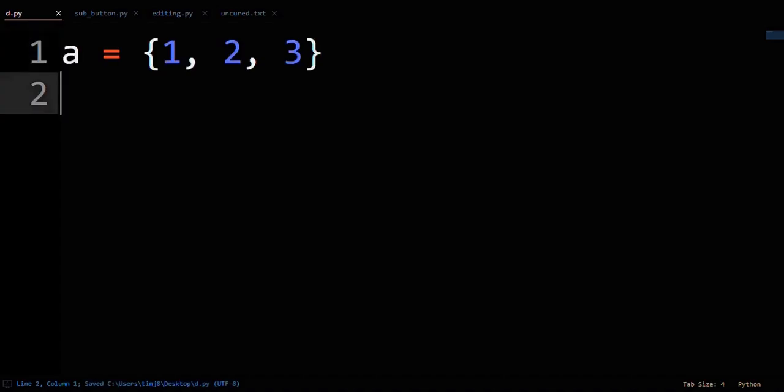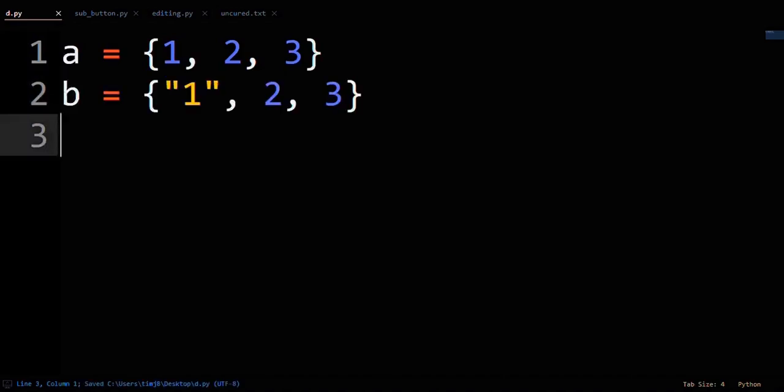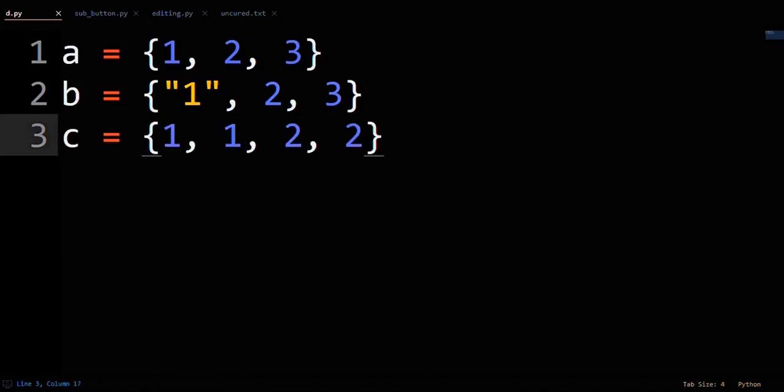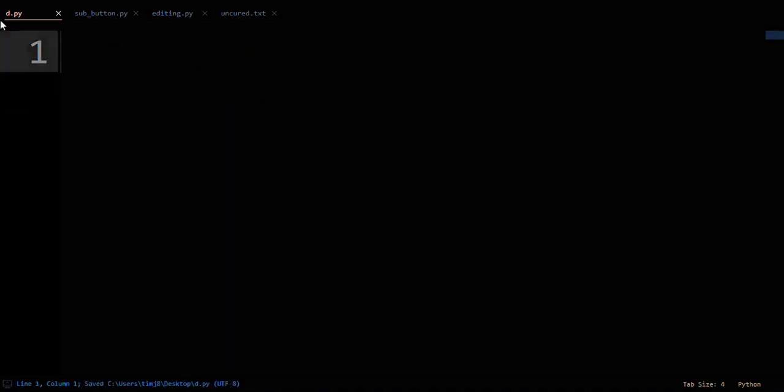If you don't already know what sets are in Python, I'll demonstrate them. Something like set A, holding 1 through 3, is fine and dandy, no problem. Sets can also hold mixed types, so set B equals string 1 and then number 1 and 2 is also fine. What isn't fine is something like set C equals 1, 1, 2, 2. Sets are containers that can't hold any duplicates. The way I phrase this next question is very important. Are 5 and 5.0 the same thing in Python? Well, yes, but actually no.